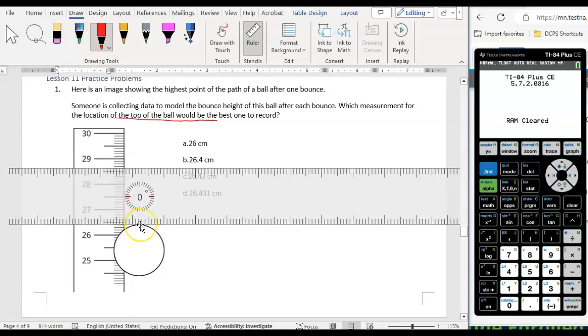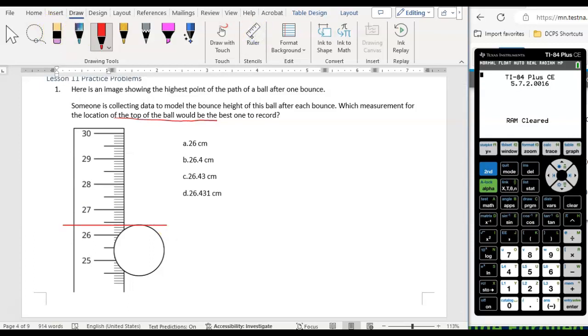And so if I'm measuring the top of the ball, go ahead and grab my pen. Right, and I'm using this ruler here to see kind of where that would be. The top of the ball is resting around this point here. And so we have 26, and then this would be 26.5 here. And so the line before that, this is also a measurement practice, would be 26.4. And it looks pretty much exactly on the line, so we wouldn't need to worry about 0.43 or 0.431.